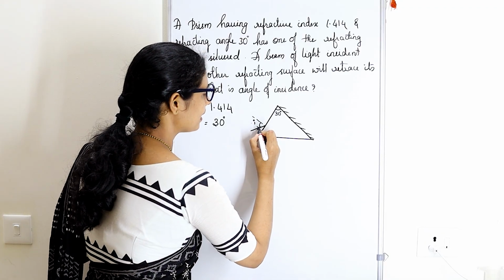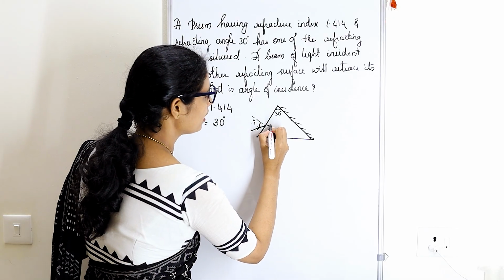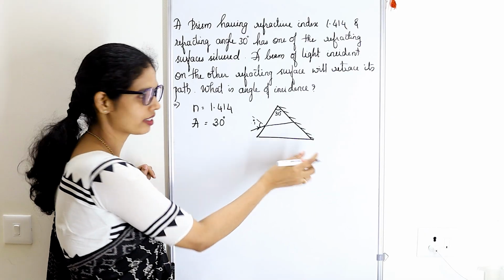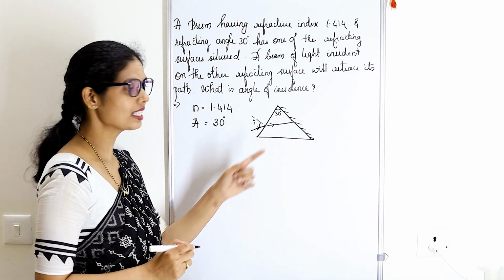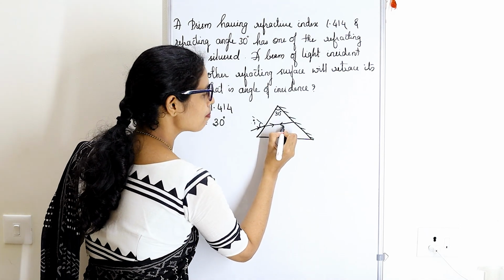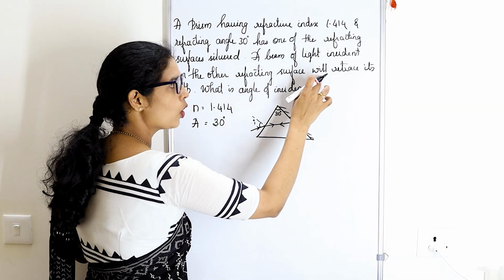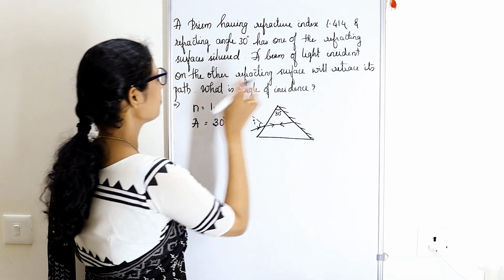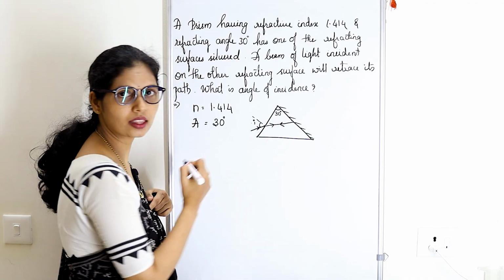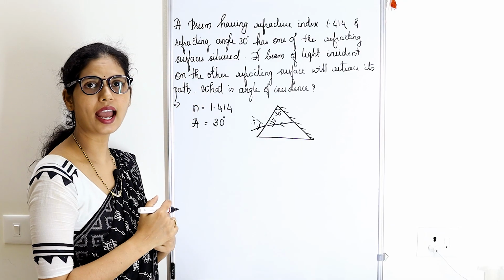So when the incident light is incident on the refracting surface, it gets refracted. So here it gets refracted and it is incident on the other refracting surface. But what happens, since it is silvered, it cannot refract, it will reflect back. That's what they are saying. So the other refracting surface will retrace its path, so it will reflect back in the same path. Okay, so there is only one refracted ray now.